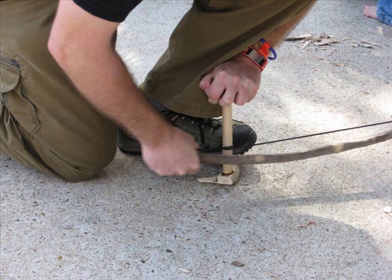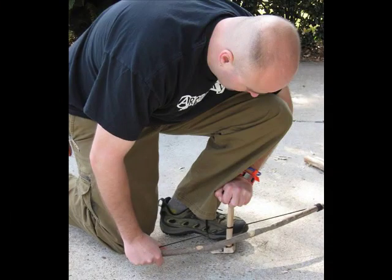And you want to use the whole length of the bow. It's like your dad taught you when you're using a saw. Use the whole length of the saw. Let the saw do the work. Let the bow do the work here. Back and forth fairly quickly using the full length. You're getting a mechanical advantage by using a bow, so you might as well use that mechanical advantage. Here's a side view of what that looks like.